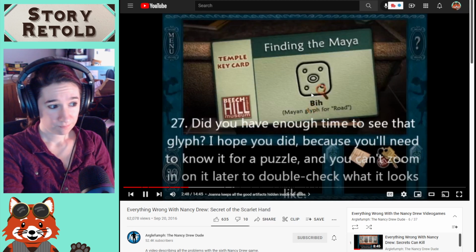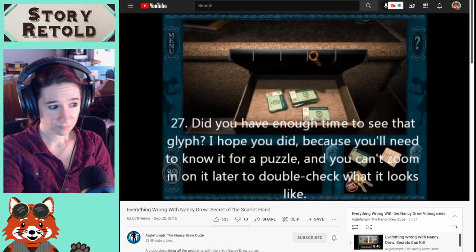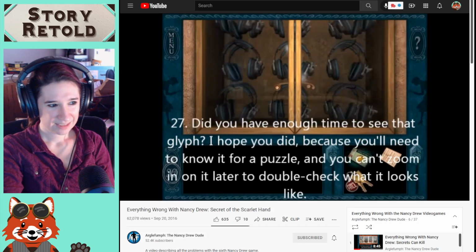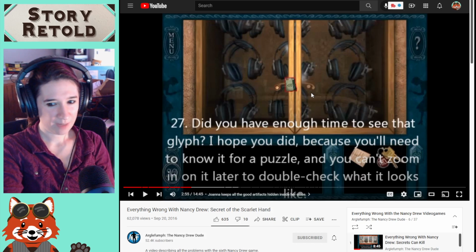Did you have enough time to see that glyph? I hope you did, because you'll need to know it for a puzzle, and you can't zoom in on it later to double check what it looks like. Yeah, that was probably bad design. But I think it's also mentioned on the pamphlet, right?